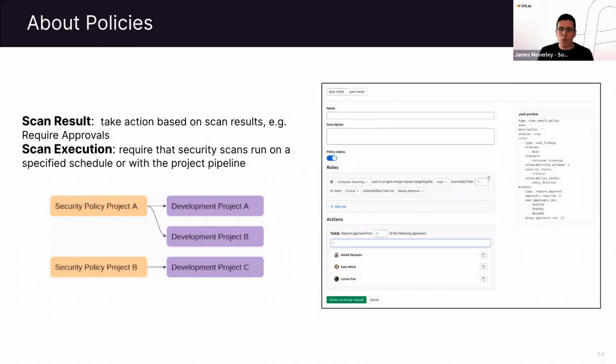Next topic, we'll talk about policies. One of the many reasons lots of our customers move to GitLab is the ability to enforce ubiquitous policies across the CI/CD value stream. Being on a single platform affords us the luxury of having a single point of control. Policies can be adapted to multiple projects, and there are two types: scan result policies and scan execution policies.